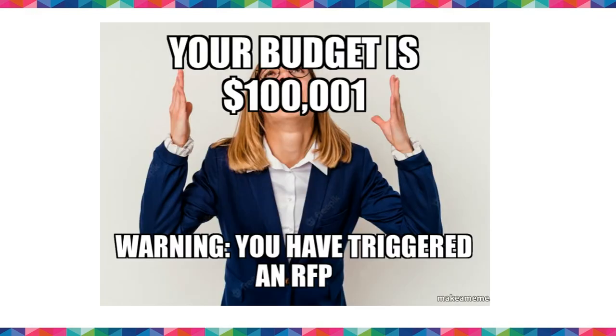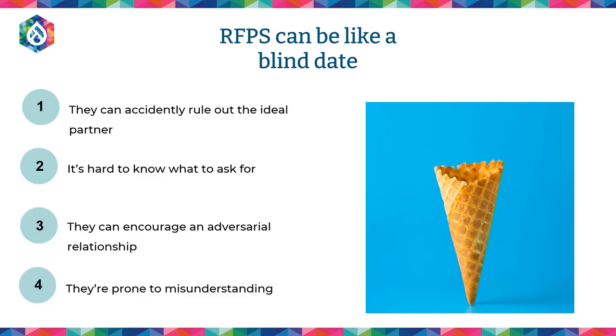So we work with a lot of different groups that are bound by an RFP process, certainly higher education, nonprofit. And a very common thing is that people are trying to get their quotes or their budget within $999,000.99. So there's often a desire to kind of avoid or circumvent an RFP process. And we'll talk about some of the ways that you can maybe either circumvent that process or alternately enhance that process if that's the process that you're going down.